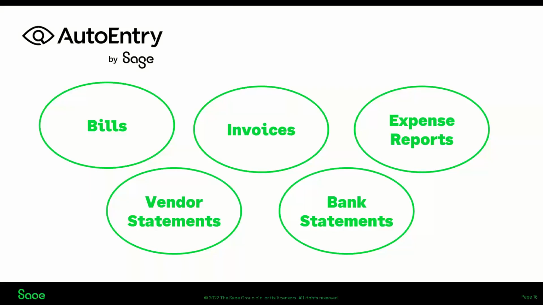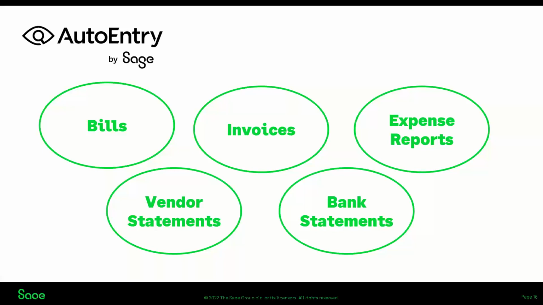Okay, so the video itself is pretty explanatory. There are 5 key areas where Auto Entry can tackle data automation. We have bills, as you saw, and vendor statement reconciliation. If your client is bringing you any vendor statements and you need to reconcile them against any bills at the end of the month. We can also work on invoices if your client is having to manually input sales invoices.